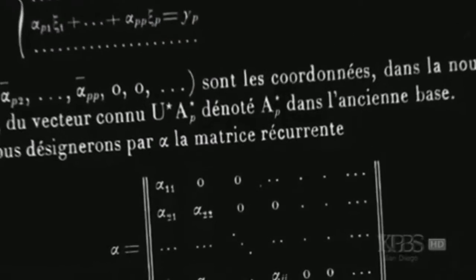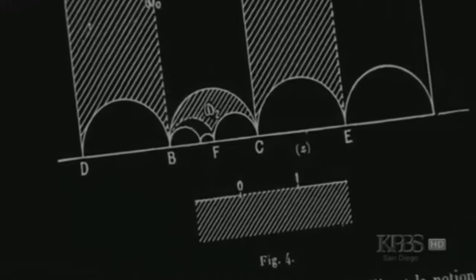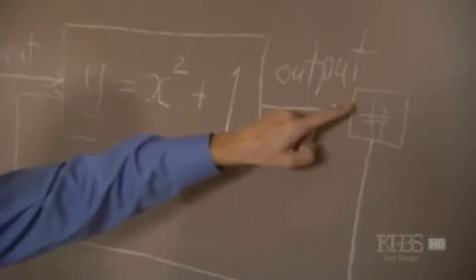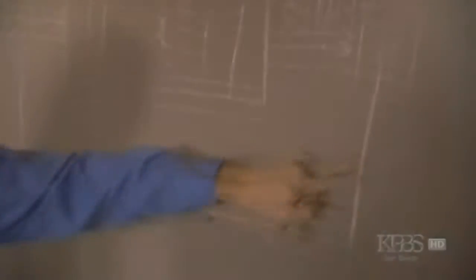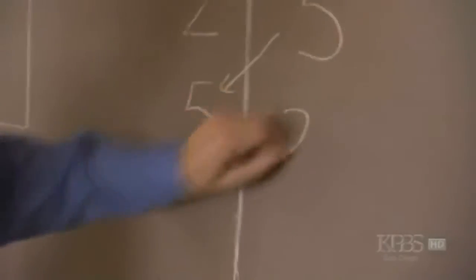Mandelbrot decided to zero in on yet another of the monsters, a problem introduced during World War I by a young French mathematician named Gaston Julia. Gaston Julia was actually looking at what happens when you take a simple equation and you iterate it through a feedback loop. That means you take a number, you plug it into the formula, you get a number out. You take that number back to the beginning and you feed it into the same formula, get another number out. And you keep iterating that over and over again. And the question is, what happens when you iterate it lots of times? The series of numbers you get is called a set, the Julia set.